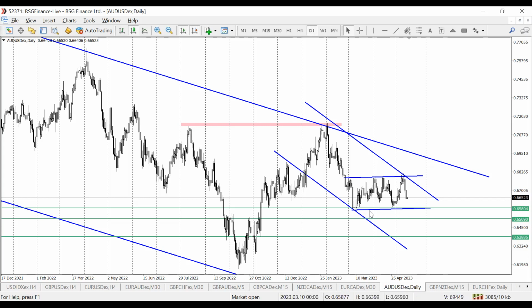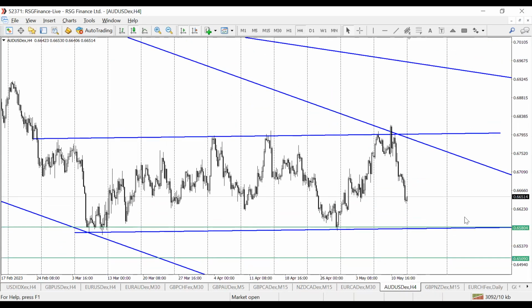I've been waiting for this pair to break below, away from this channel, this sideways pattern, this range, okay? Once this breaks out, this is my final target for Australian dollar USD. But at the interim, right now, I will be looking to short towards the 0.6580. Now, guys, be mindful that we could see a nice correction before we begin to see it descending to the last support zone that we have here. So be mindful of that.